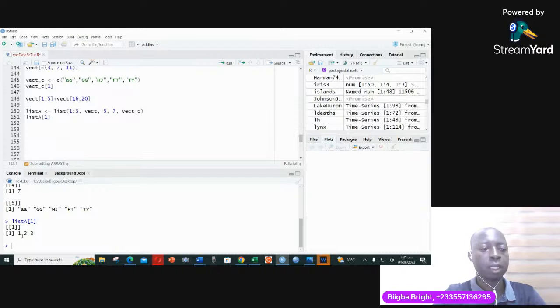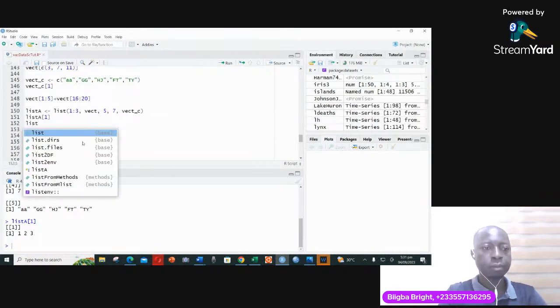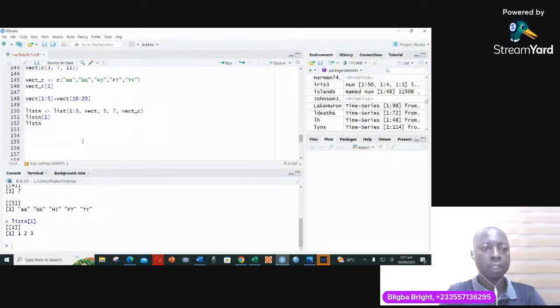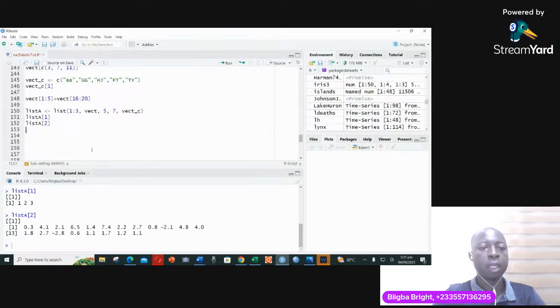It's going to print the first three things that I have. So you notice that it prints 1, 2, 3, and then the list A is 1:3. It prints the whole of this. So what it simply means is that in a list, it follows whatever you have in this particular bracket. You see. So if I wanted to print this particular vector, I just say my list A, then I have my square bracket. Then if I say 2, it's going to print the second one that is coming, which is the vector. And so I'm going to run that. You see that it prints the content of the vector, not the vector itself, and then in that order.